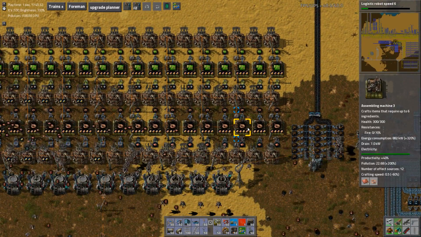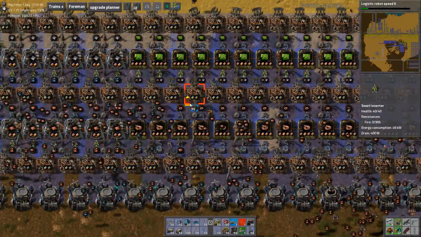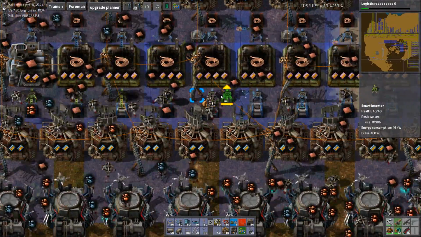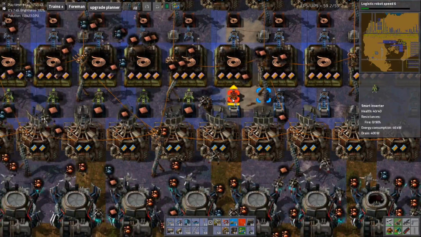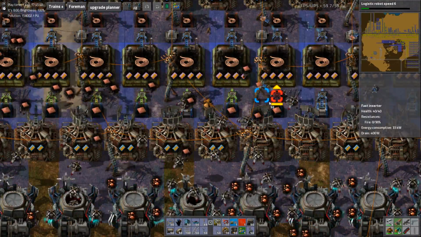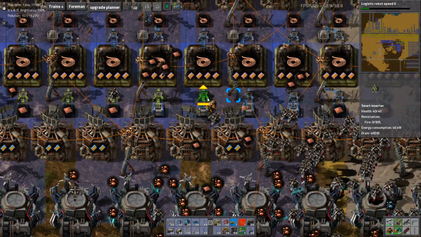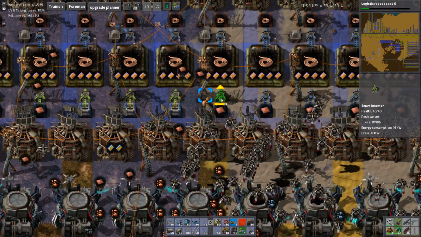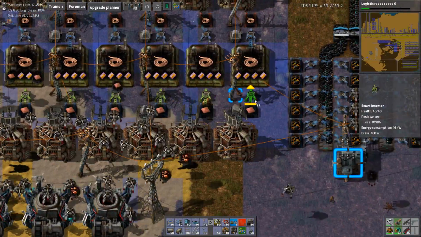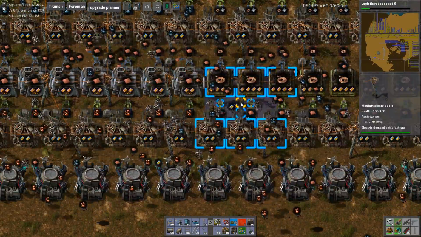It'd be cool if you could say global restrictions on the logistic network, like smart inserters that could be tied to the logistic network, instead of having every single inserter be programmable, just say that smart inserters are not allowed to work unless this condition is met. So I could just have an interface that says I don't want to have more than 50,000 coil, and then all smart inserters that were wired to a certain chest or something would automatically be updated. That would be really handy.